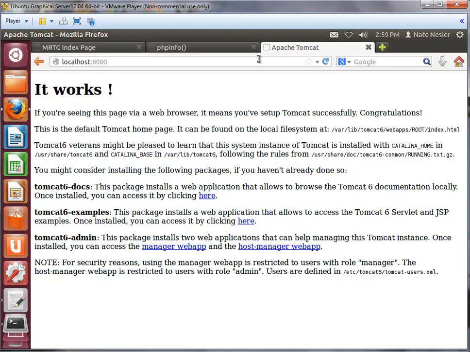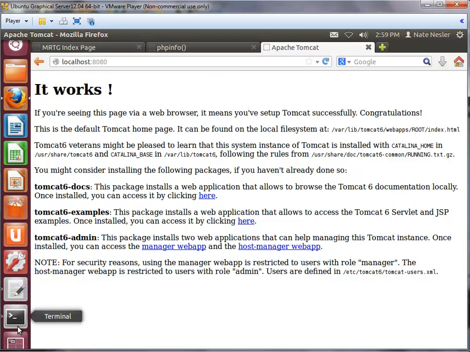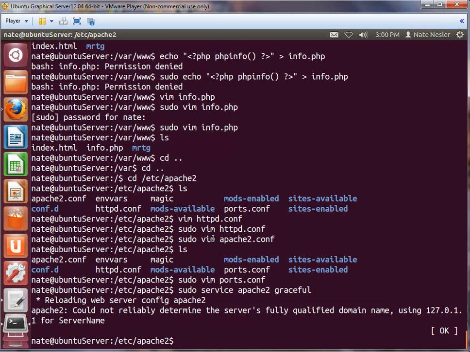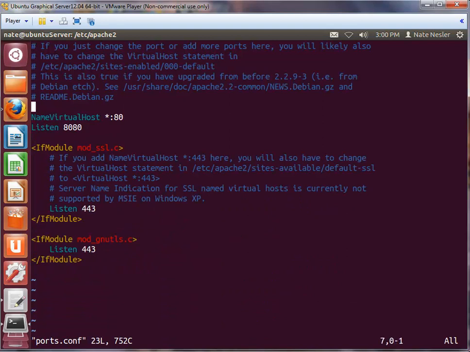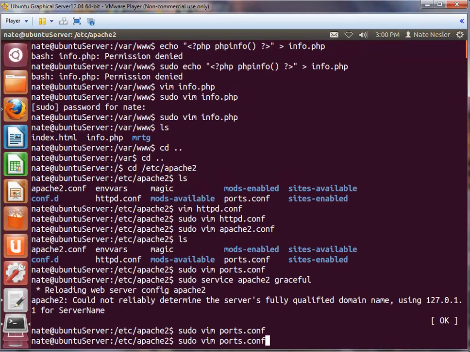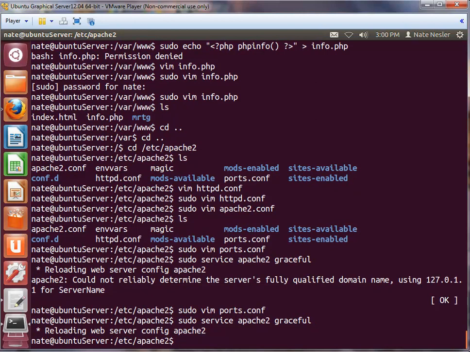And anyhow, there's that. But I don't want to leave it like this, so I'm going to go back and set it back to 80 because 80 is really what I want on this configuration file. You probably don't want to change it. I'm just doing this for explanatory purposes of, hey, you can do this thing. But we really want to listen on port 80 and not 880. So hit escape, hold down shift, hit ZZ to save that. Again, I'm going to use my up arrows to get back to a previous command I've typed. I'm going to go sudo service Apache 2 graceful, to reload again gracefully without having to restart it and interrupt any processes.